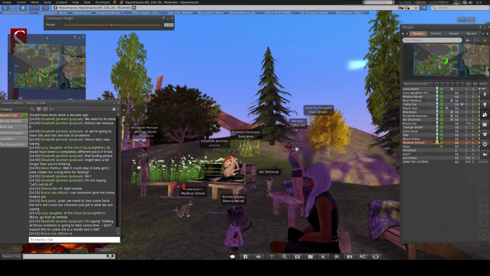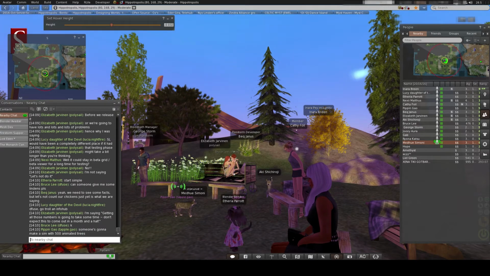But I also look at it this way: even the worst case scenario, where NPCs or animated objects have this huge impact and we can only do this or that, I'll take that over what we have.